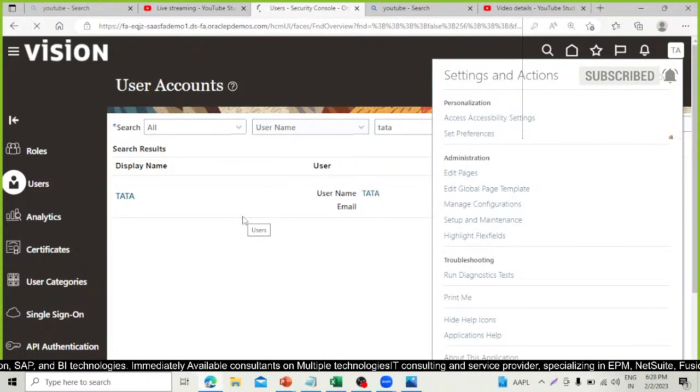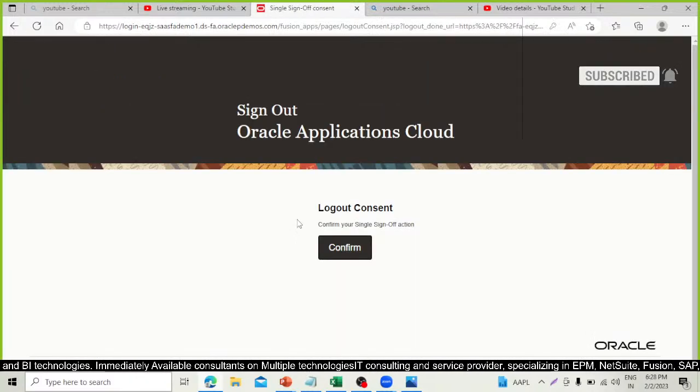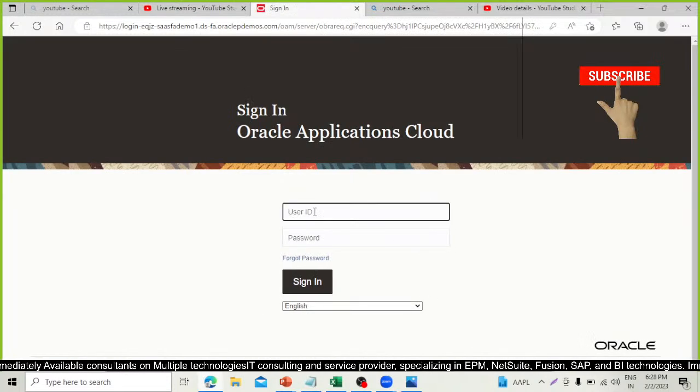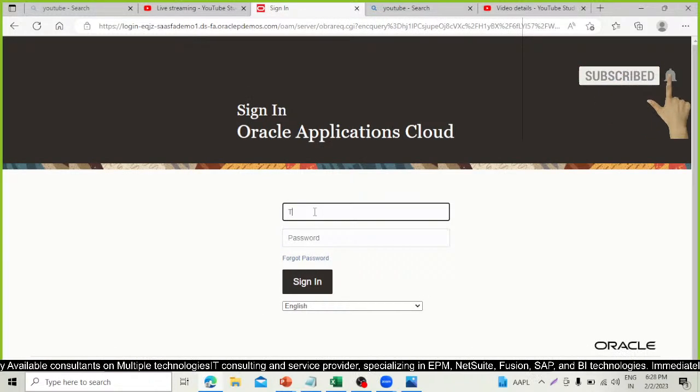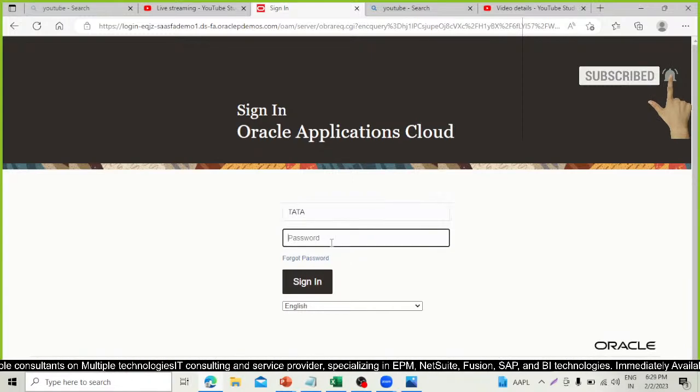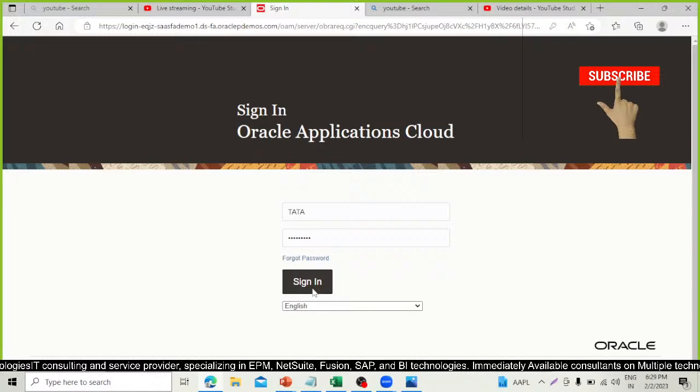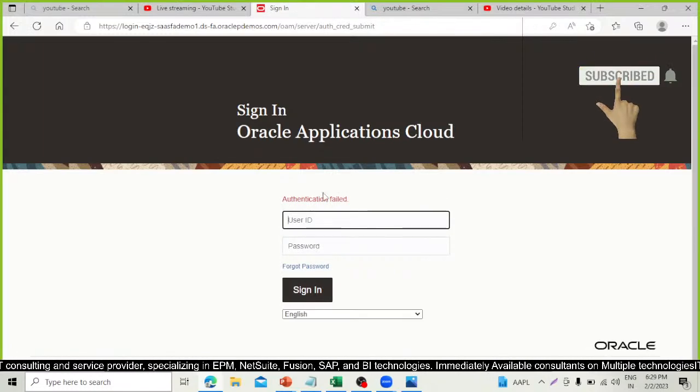and sign in, and we'll see the impact of the reset password option. I'm going to enter the old password, that is admin at the rate 123. You can see, click on sign in. So authentication failed.